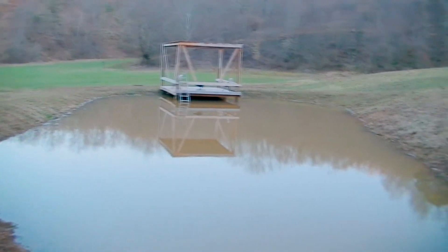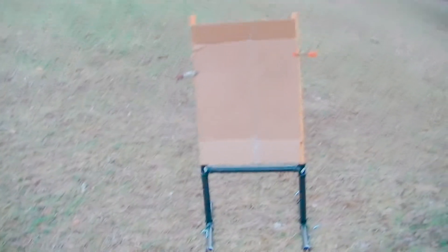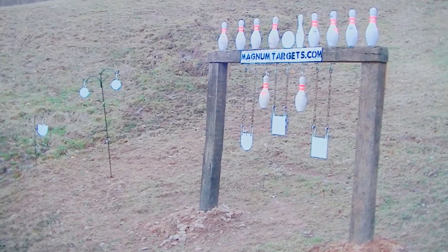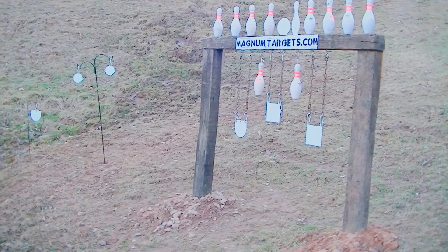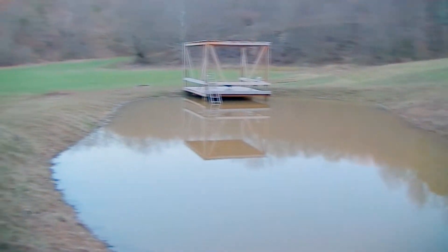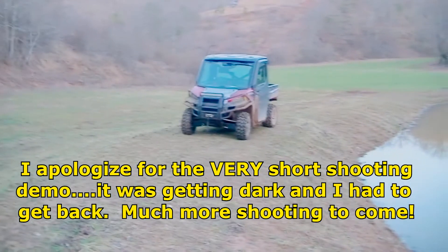It's getting a little dark now so I don't know if I'll have time to shoot footage, but hopefully things will be greening up soon and we'll get some better shots. I wanted to give a little intro to the range. I apologize to Magnum Targets — I really wanted the contest to last about a month, but it ended up being almost three years before I released the results. Congratulations magnumtargets.com, and congratulations Ray — you weren't even one of the big boys and you got second place. I'll get a little shooting footage if we have time.